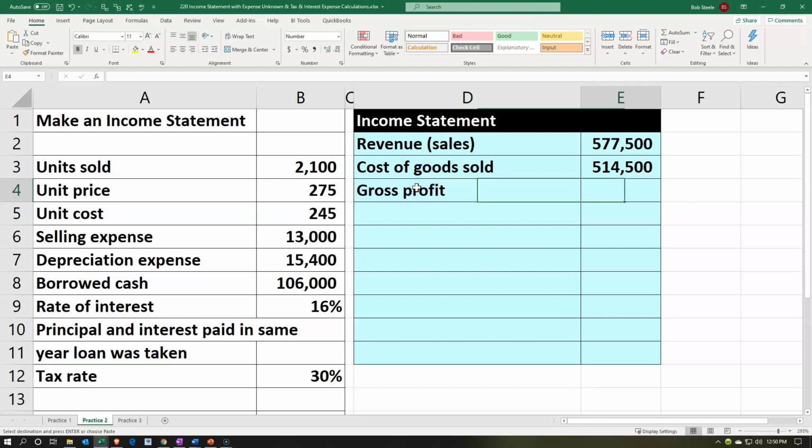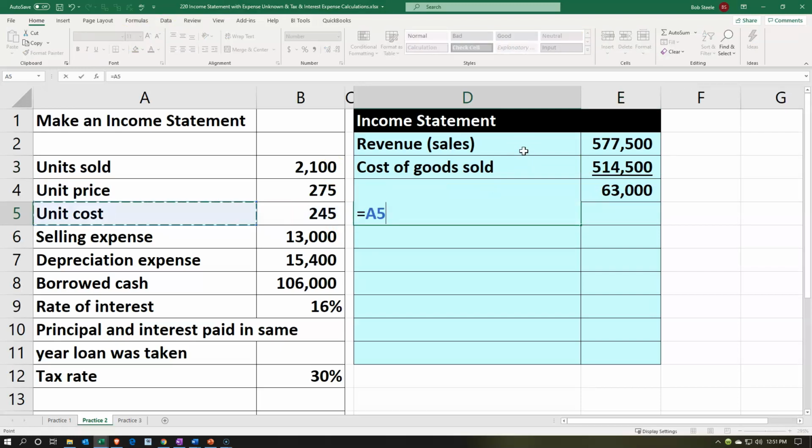So we're going to pick up our gross profit. We're going to do our subtraction. This will be equal to the 577.5 minus, I'm going to say up once on the keyboard. So equals E2 minus E3. That gives us the 162,000. I'm then going to put an underline up above on the 415,500 by going to the Home tab, Font group, Underline. Then we want to pick up the selling and admin as we have seen in the past.